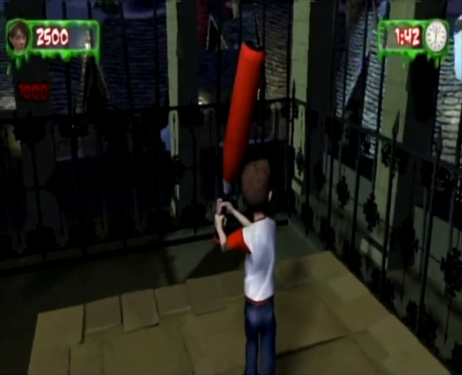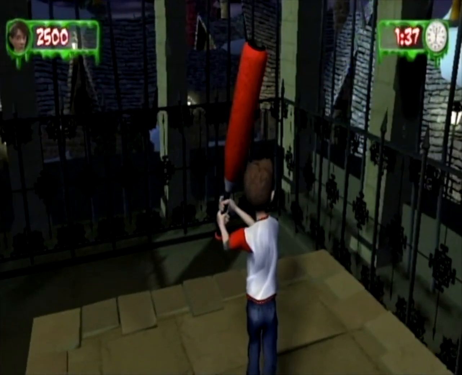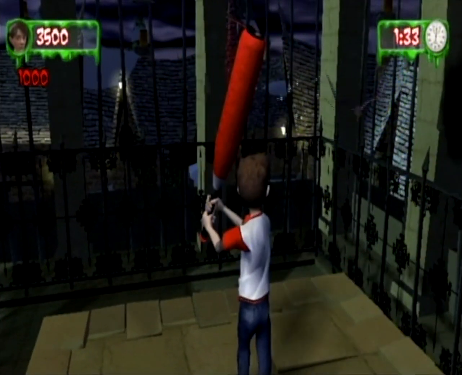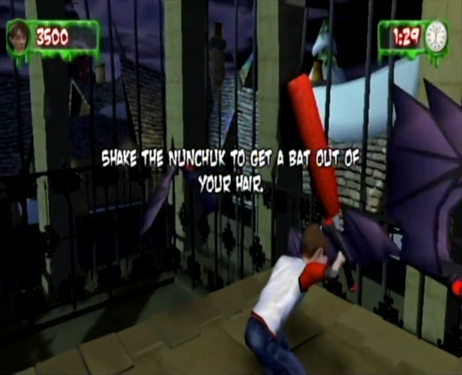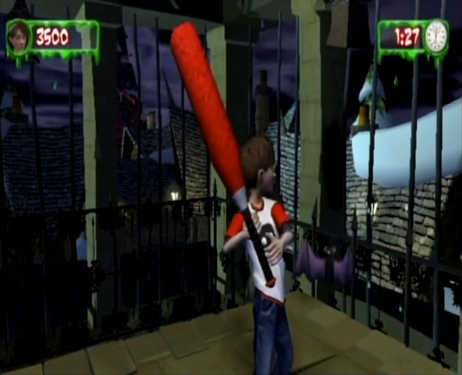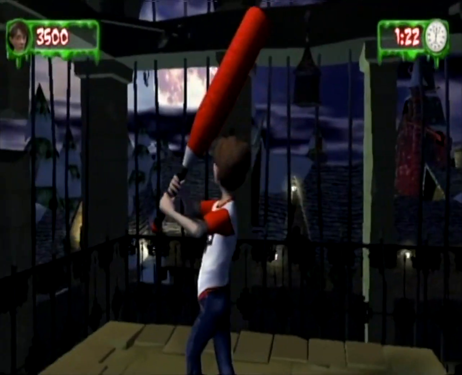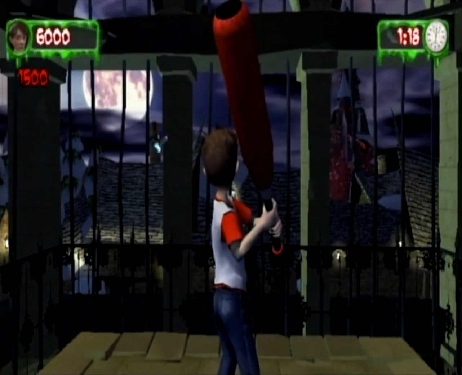And of course, if a bat goes on you, you shake the nunchuck to get it off as fast as you can. Get it off me! It's pretty fun and can get pretty intense. And of course, if you have the time, you can get gold. Alright, on to the next game.